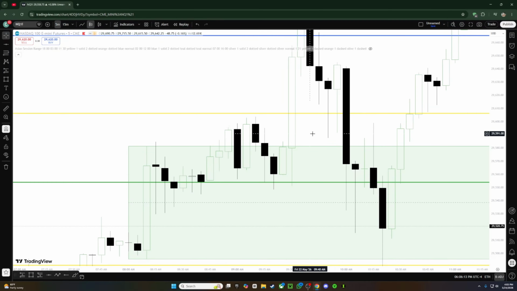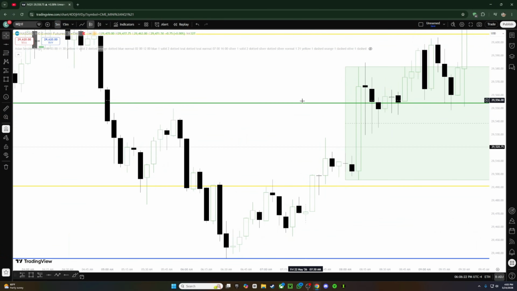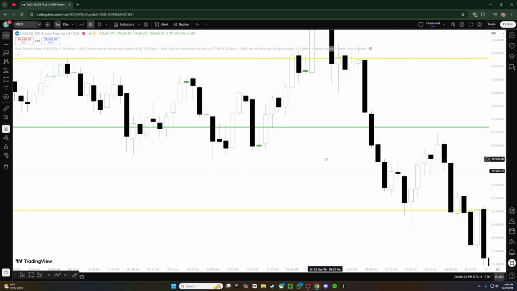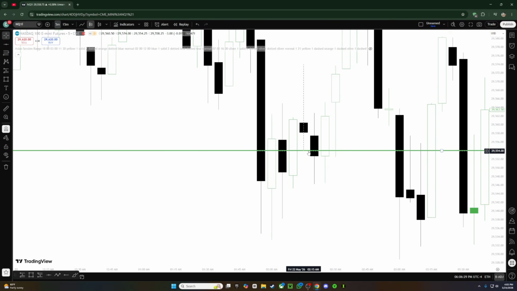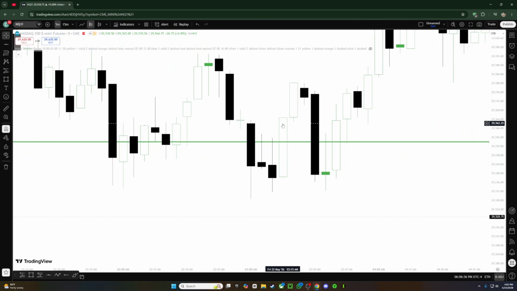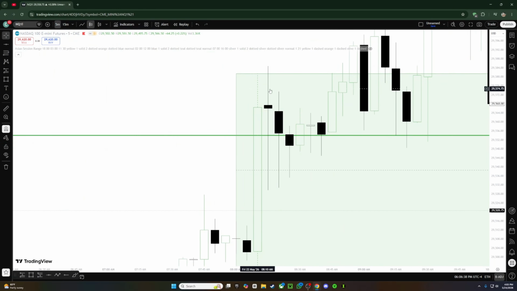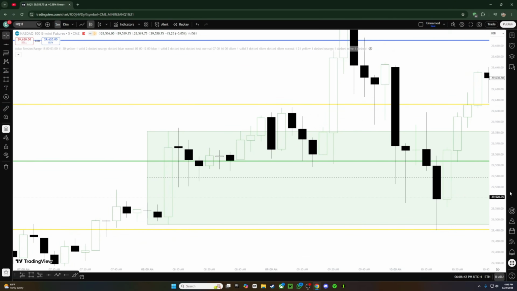Now, my confirmations are a candle close above, a strong candle close above, not just a weak close above. For example, let me see if I can show you an example. You see how this black candle closed above this line, like barely. I'm not looking for that. I'm looking for a strong close above like this one, for example. Okay. So a candle close above. Now that's a break to the upside.